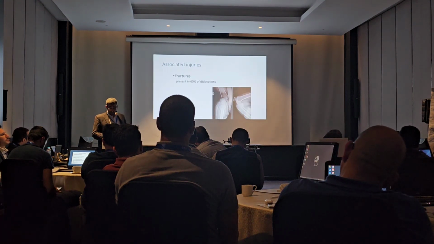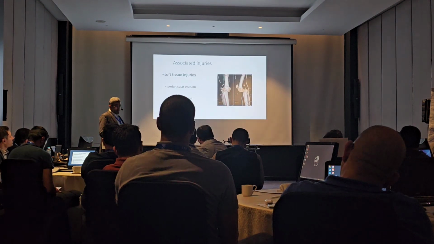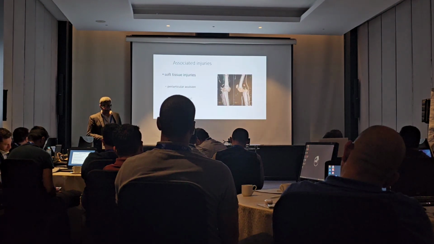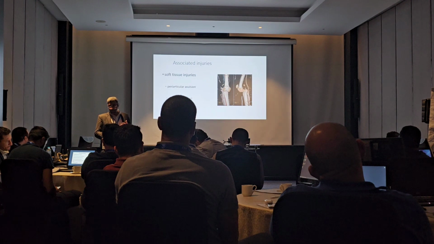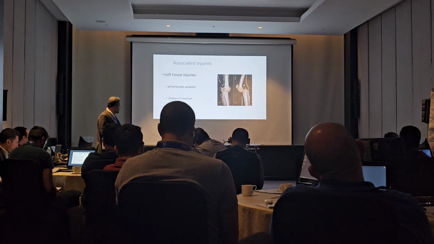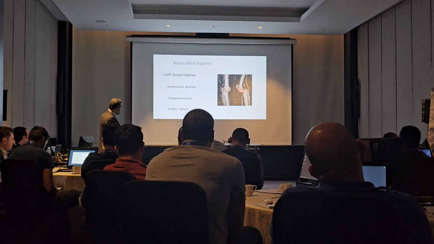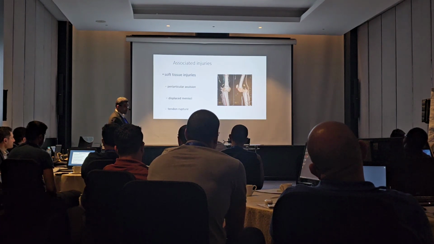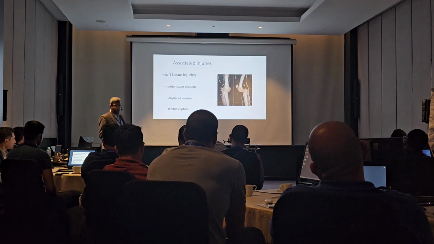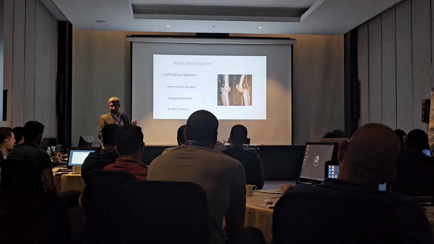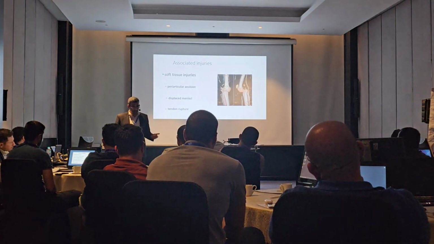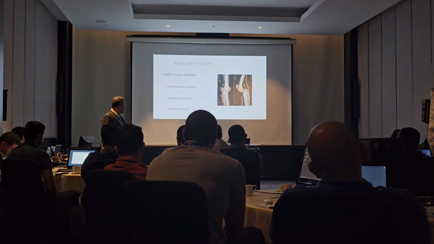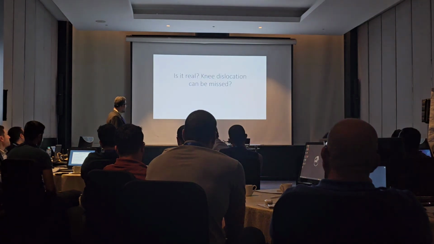Associated injuries like fracture occur in up to 60% of cases, and associated soft tissue injury, periarticular avulsion of the capsule, not only the ligament, but of the capsular structures, of the tendons, and also of the muscles, and displaced menisci. So if you see this, what do you think, which tendon is ruptured? Which tendon? If you have this knee dislocation. Patellar tendon. So you may have patellar tendon avulsion, you may have quadriceps tendon, sometimes the biceps tendon. I'll show you a case where the biceps tendon was avulsed. So you have to rule out these associated injuries and fractures.